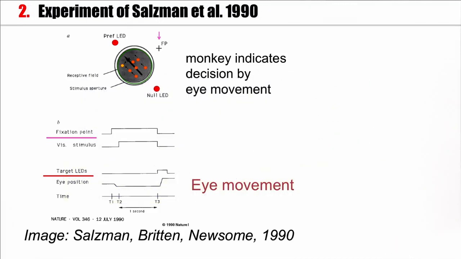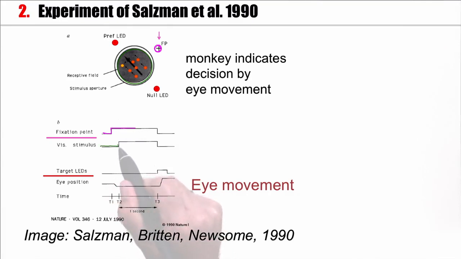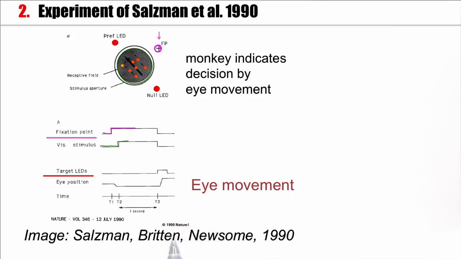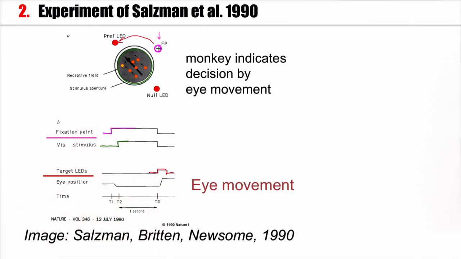The setup of the experiment is as follows. The monkey has to focus throughout on a fixation point — that's the first phase. Then in the second phase the stimuli go on: a moving dot paradigm while the fixation point remains on. Then the visual stimulus turns off and the two LEDs come on. This is the moment when the monkey can shift his gaze in the direction he chooses. The eye position is the readout — that's the indication of a decision. The monkey indicates his decision by eye movement.